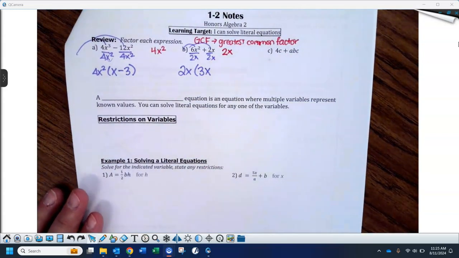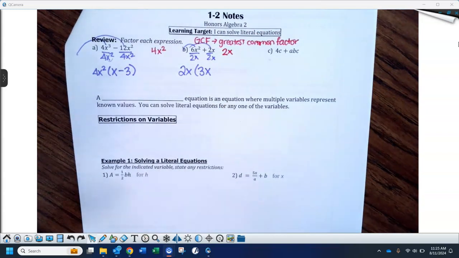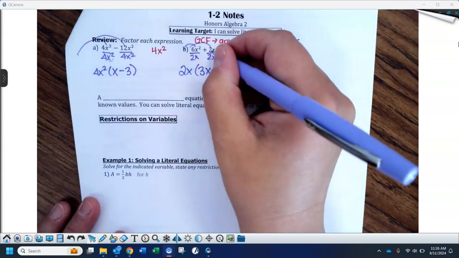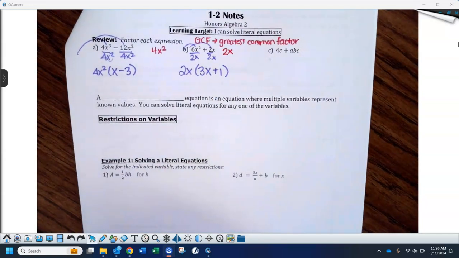And then, super tricky on this, I think it throws people off. So 2x divided by 2x, sometimes people just think, hey, that cancels that totally out. It does not go away. It exists there. We are not subtracting something to cause it to become 0. We are dividing. So you're not going to get 0 when you do that. What we're going to actually get, something divided by itself becomes 1. And so in the factored form there, that'd be 2x times the quantity 3x plus 1.